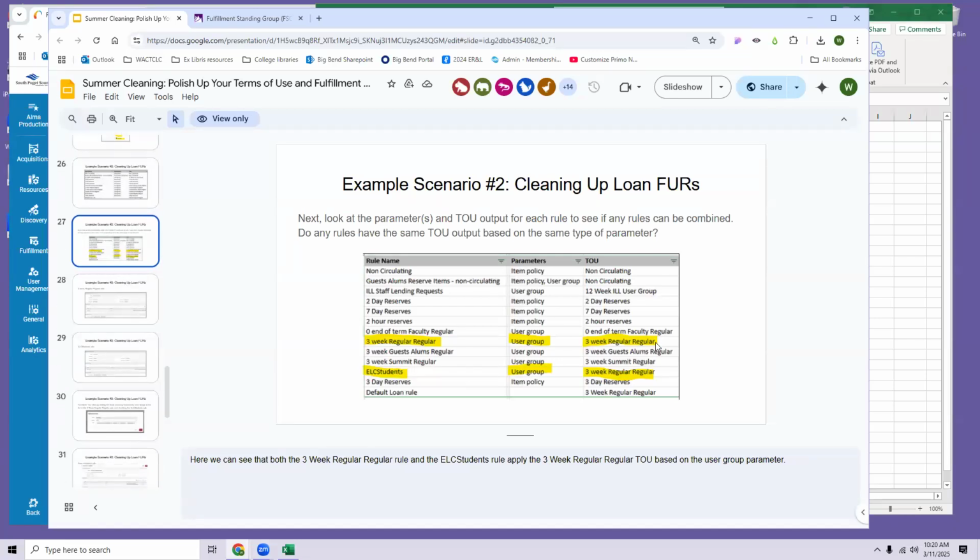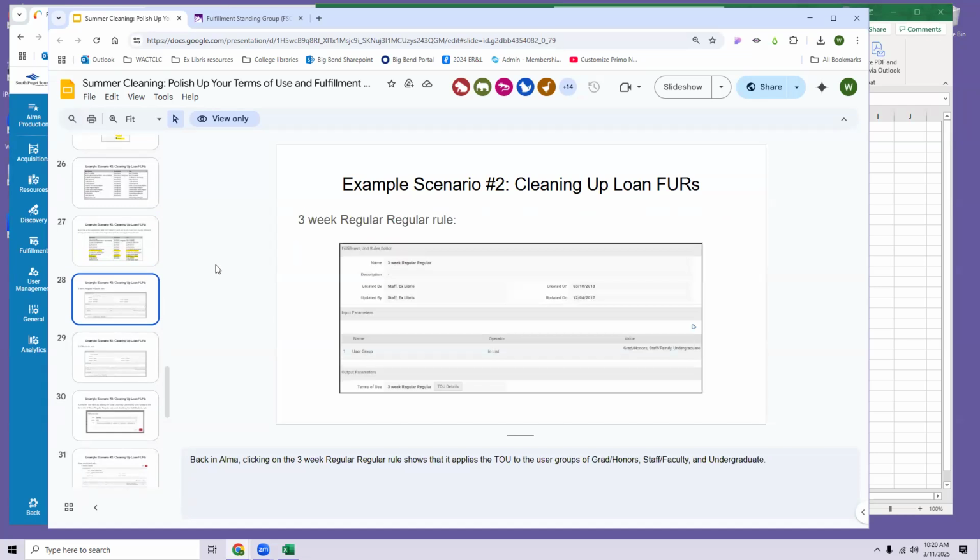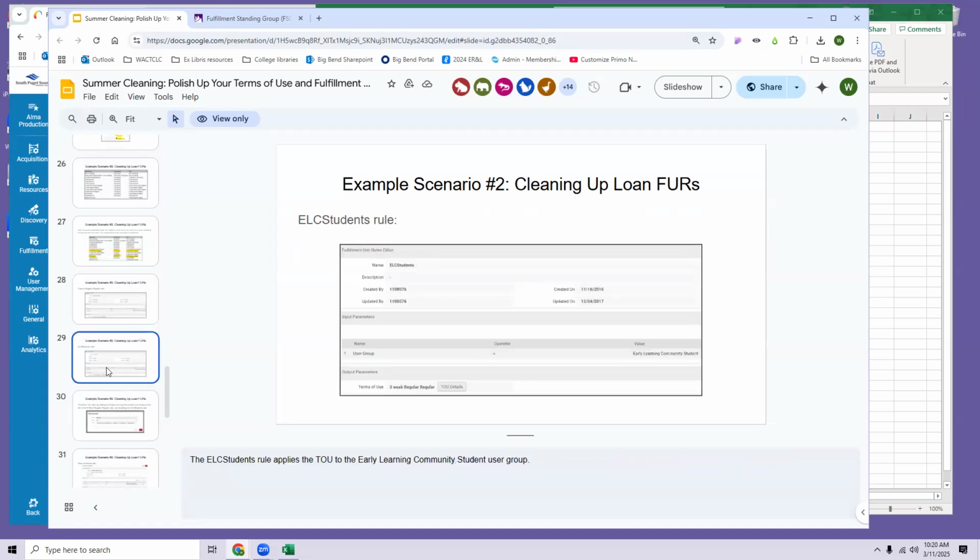And so if the same TOU is being applied to multiple user groups, those user groups could potentially be combined. So they're looking here at a 3-week regular rule, and how it applies to graduate students, faculty, staff, and undergraduates.